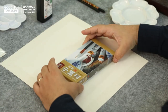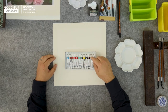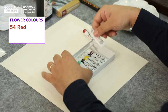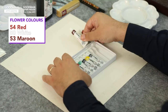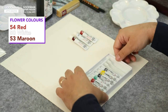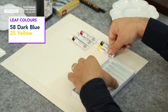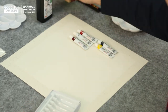Now we start the painting. First we choose the colors. There are number codes on the color — if you don't read Chinese, you can use the numbers. We're going to use number 54 (Shu Hong), number 50 (Tai Bai, white), and number 53 (Yan Zi, darker red). All three colors are used for the flowers. For the leaves, we use number 58 (Hua Qing, dark blue) and number 25 (Teng Huang, yellow). These two colors will create a green color for the leaves. That's all the colors we're going to use.